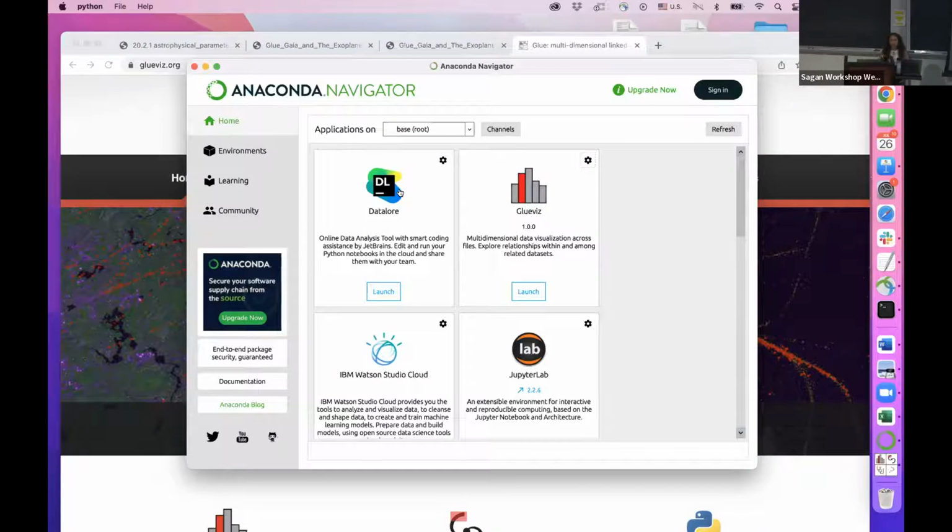But in thinking about what we could do for everybody here for deep diving into Gaia data, one of the baby steps into the pool that I thought would be a good idea to go through with everyone, and I don't even think it's that much of a baby step, I use it every day as a researcher, is to use a tool like Glue. So I'm curious, both from those in the room and anyone at home, how many people even know what I'm talking about, what GlueViz is, or have you ever used GlueViz?